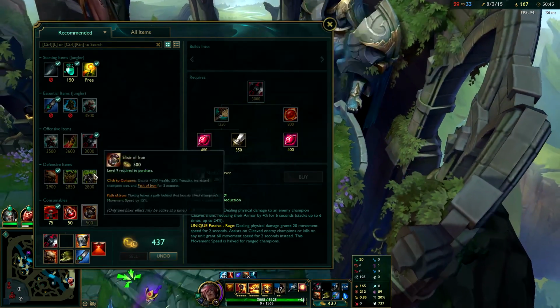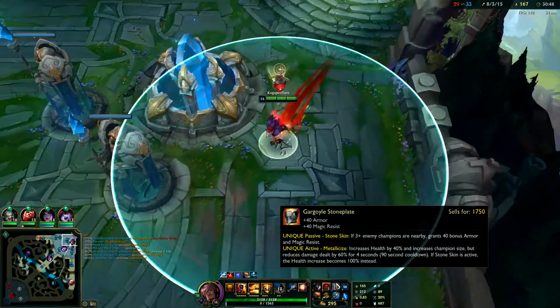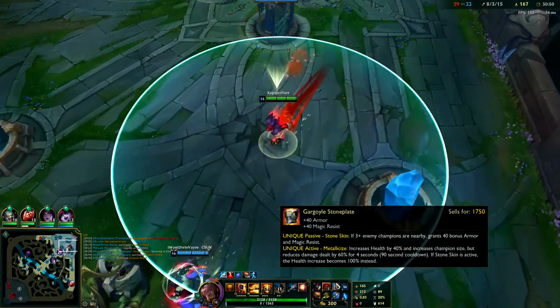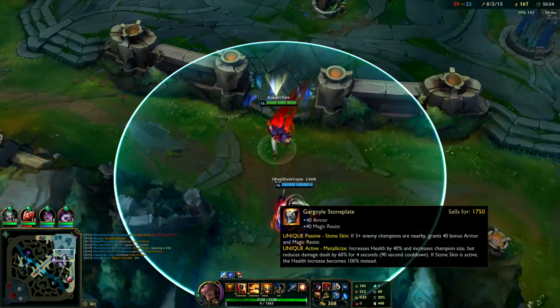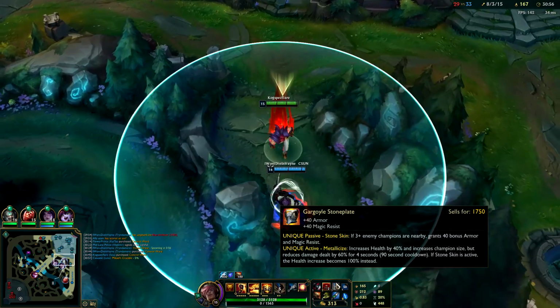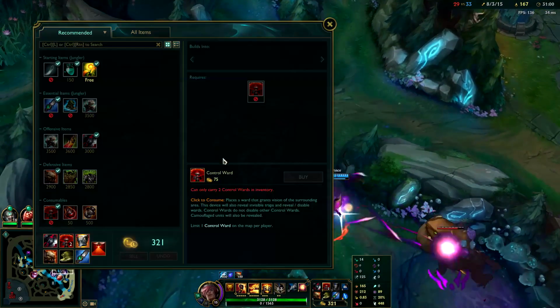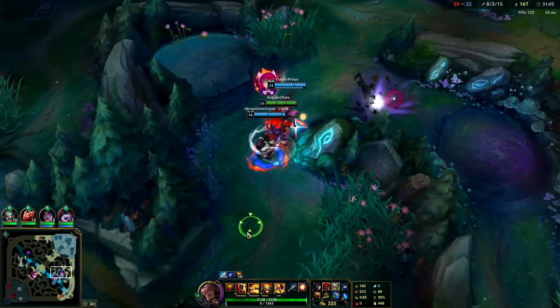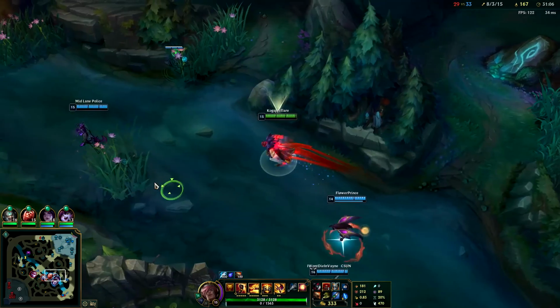So there's that. We get another pink ward, and now we can go for a locket. Locket and Gargoyle synergize really well when you hit your Gargoyle and get all that extra HP, especially if there's three or more enemies. You get 100% bonus HP. And then if you lock it, the locket does way more shielding. So right now, we'll go for locket for our final item. We do lots of damage as is. Super tanky with our Gargoyle and our W.